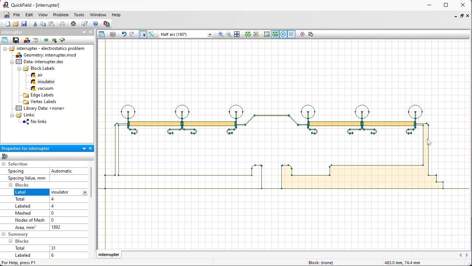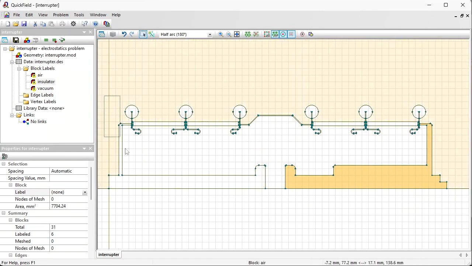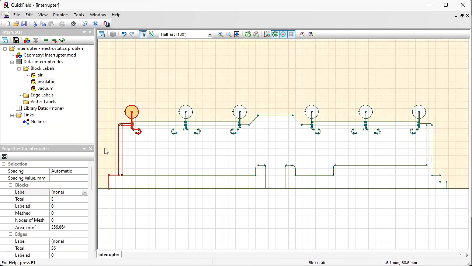There is no electric field inside conductors, so I do not assign label to the bodies. But I'm going to assign label to the edges, to the surfaces of the conductors, and specify electric potential. Okay, I will select this way.